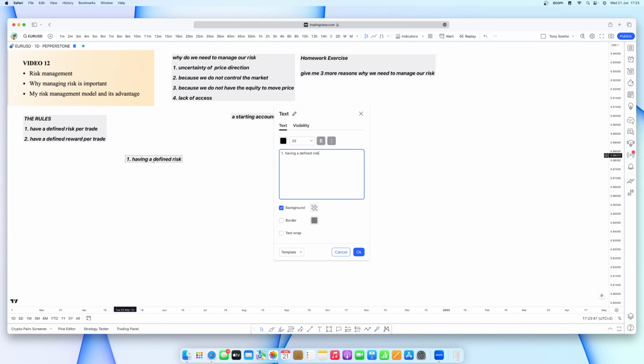So how do you have a defined risk? That means you have to go to TradingView, or you need to first calculate what percentage you want to risk per trade. That is how you start to have a defined risk, right? So the first thing you do is go to TradingView, do your analysis, and first check what the stop loss of this trade is. You try to first determine where your stop loss is going to be, right? Then when you've gotten the stop loss, I've taught you how to determine your lot size. You go to the pip value calculator, you input the value per pip, then you multiply the value per pip times the stop loss in pips also.